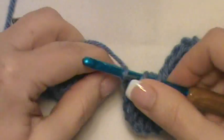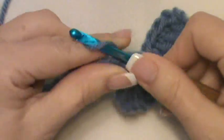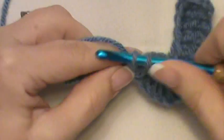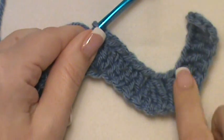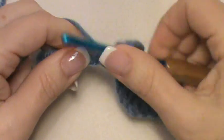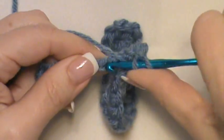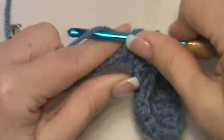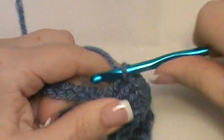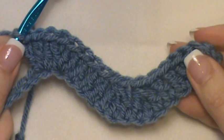So now we're going to build up the peak. So 3 double crochet into the next. Okay, so as we went down, now we're going to be going back up. So you put 3 doubles in that stitch. Now in the next stitch, 3 doubles in that one also. Alright. Now you're going to repeat that across, okay? So that's what you should start looking like.